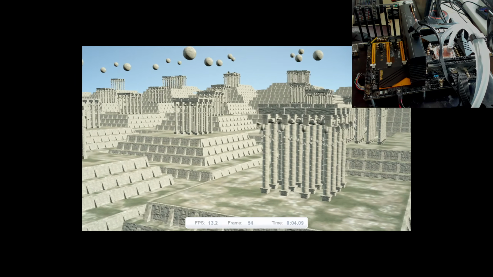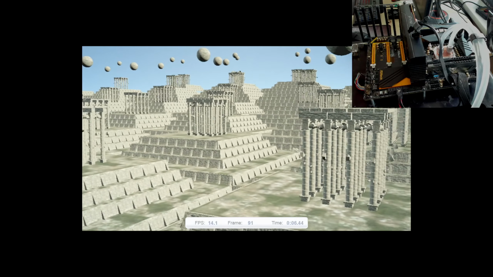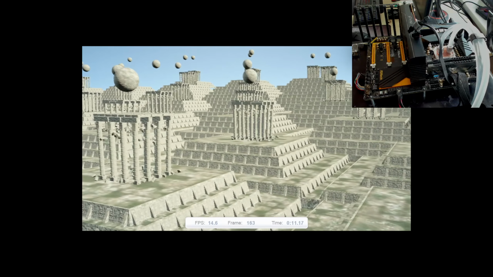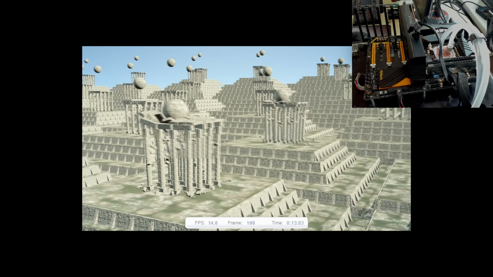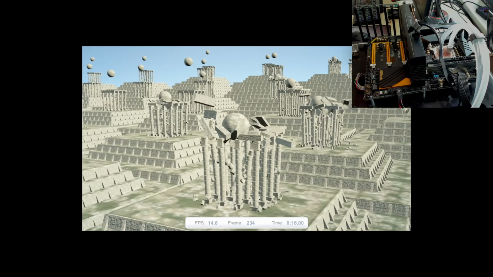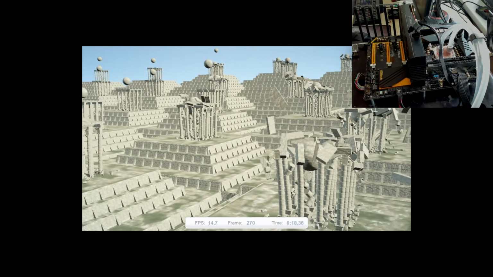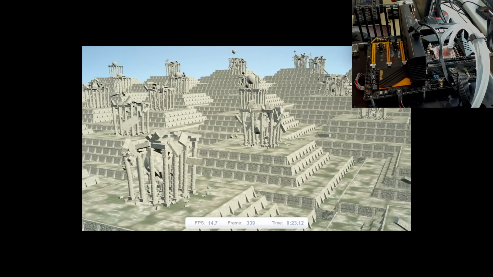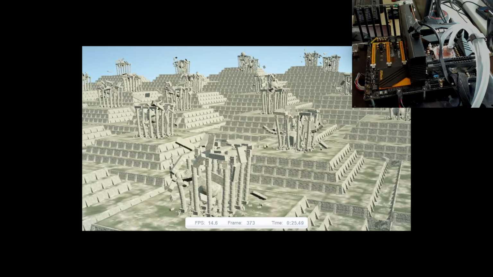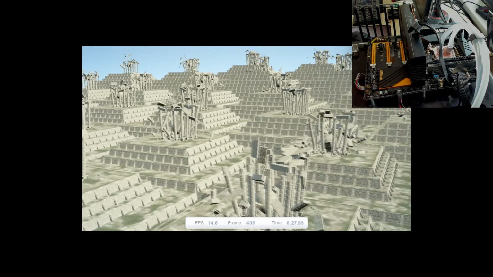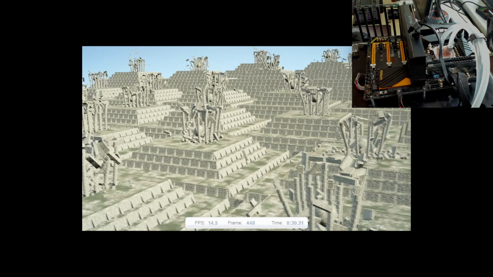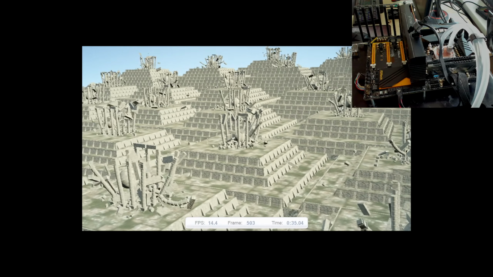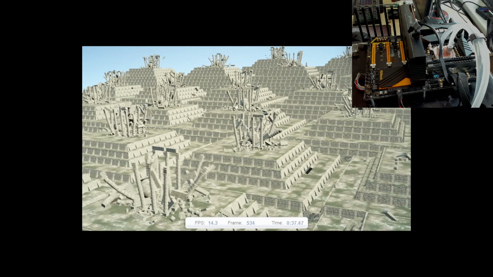But you can already see, we're not getting 10 FPS anymore, now we're getting like 14. It's creeping up towards 14.5, 14.7. Do we get 15? It seems to have stabilized at like 14.6, 14.7. So we're not quite getting 15 FPS, but in raw FPS, that's like 25% more already.